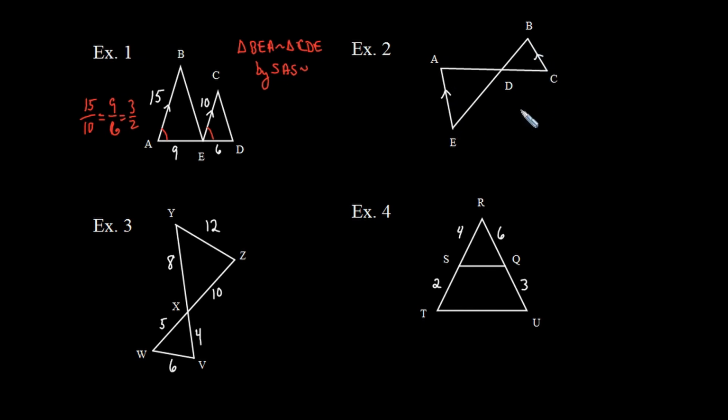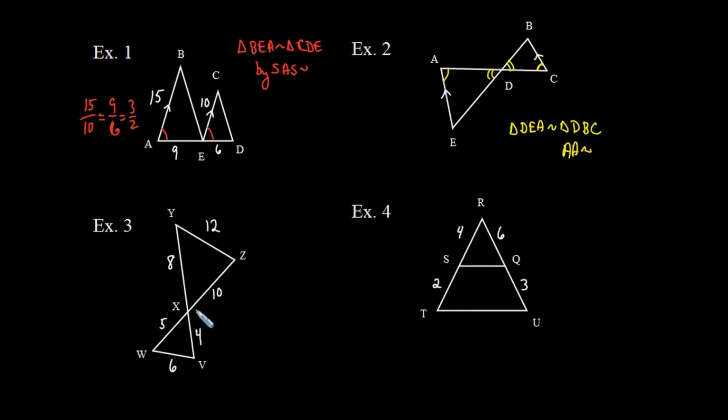All right, so in example 2, we have parallel lines. So these lines are parallel. It's a very similar figure to what we had before, but in this case, the parallel lines give us a set of congruent angles, alternate interior. You could have marked this set as well, angle B congruent to angle E, or you can mark the vertical angles here, but the point is that you're going to end up with two angles in one triangle congruent to two angles in another triangle. Therefore, we're going to have angle-angle similarity. It's just left to write the similarity statement. Triangle DEA is going to be similar to triangle DBC. And again, you can switch these letters around as long as they continue to correspond.